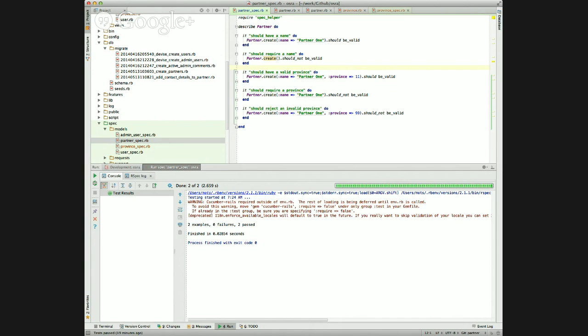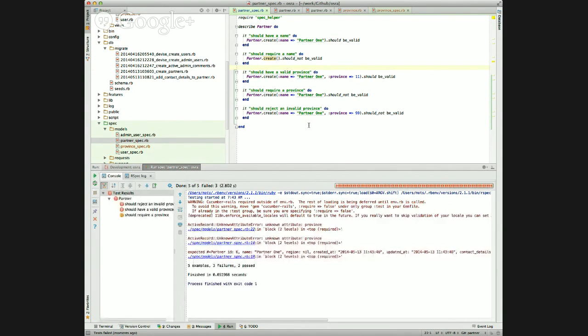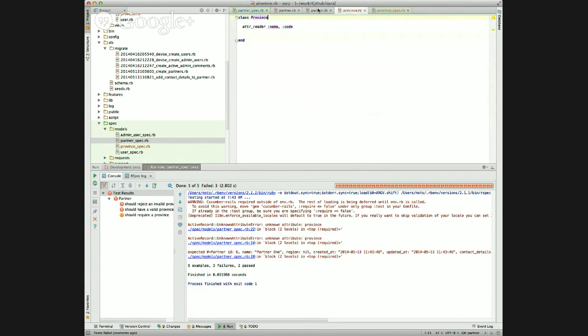So this one is for unknown attribute province. I remove this. I'll add a migration.